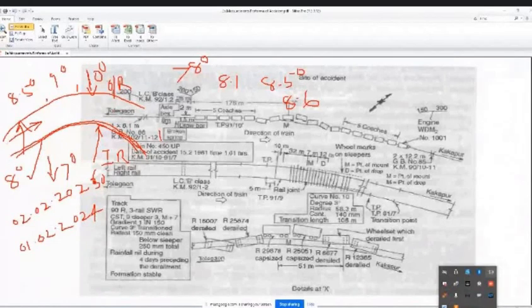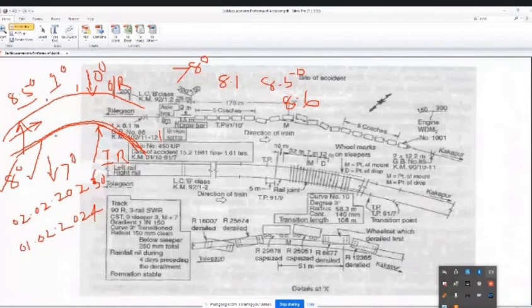Why will it alter? Because of the various forces that occur. That is also called centrifugal forces. So that's what I told you, one class is required for this. So due to the centrifugal forces, what will happen? 8 degree may become 8.5 degree, 9 degree, 10 degree, and it may go. I am not telling that 100% it will go. It is likely to go. Okay. Similarly, it may reduce also to 7 degree or 6 degree.